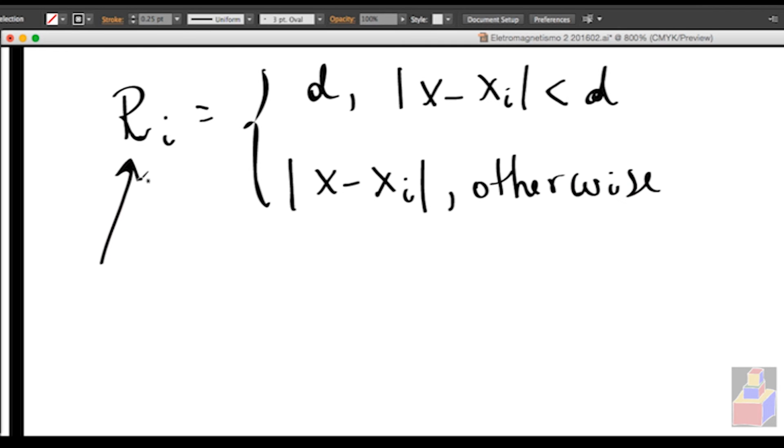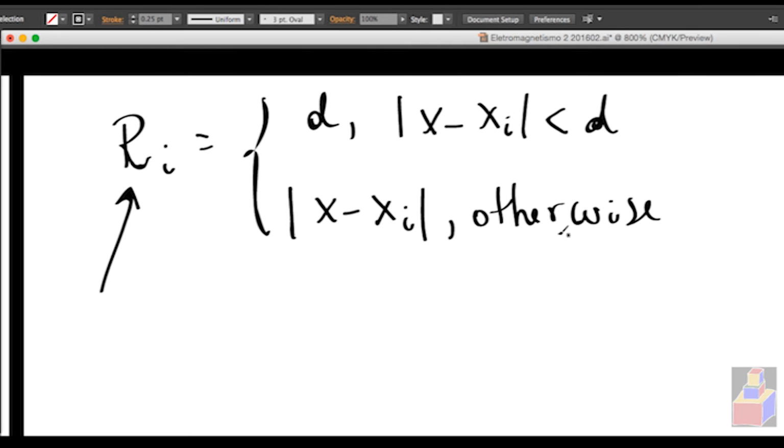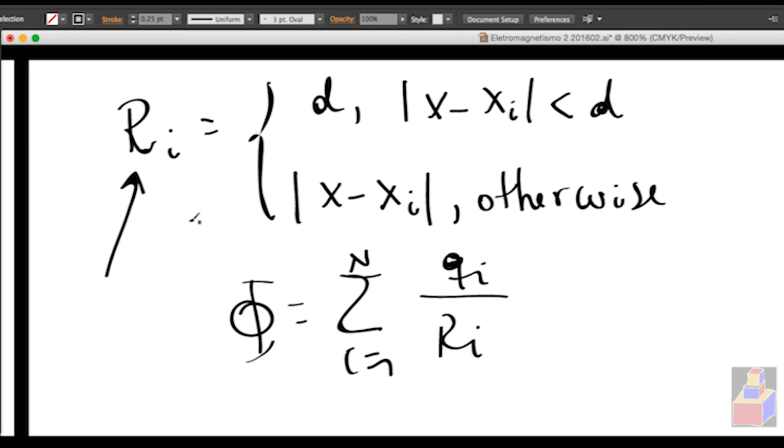With this definition here, it's easy to avoid singularities. If you define in a program block the Ri, your potential is going to be Qi divided by Ri given by this thing here. Okay? So no singularity. So the singularity problem is solved. So you can plot the function without problems. Okay. Now, this is what we have for explaining what the potential function is and how it's going to look, so you can have an idea.